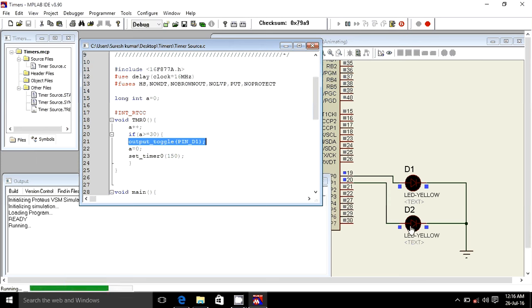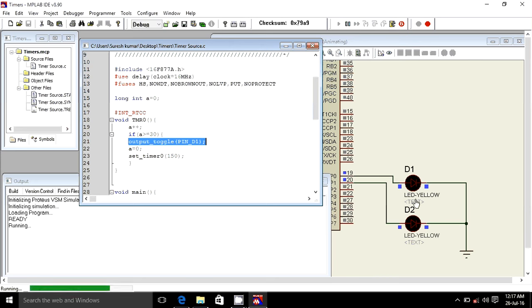But see this operating. If this is glowing, that time this is also glowing, and when this is blinking, this is also blinking.